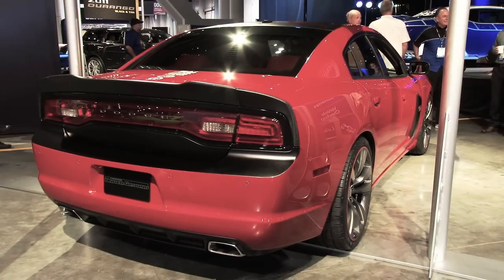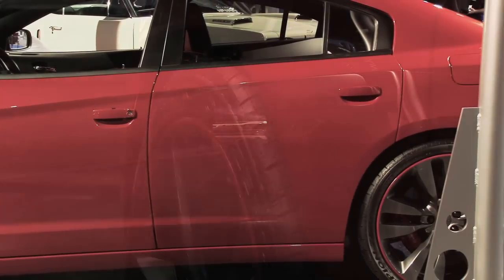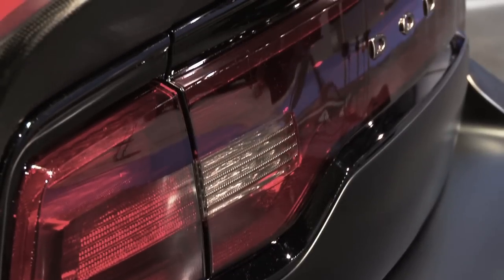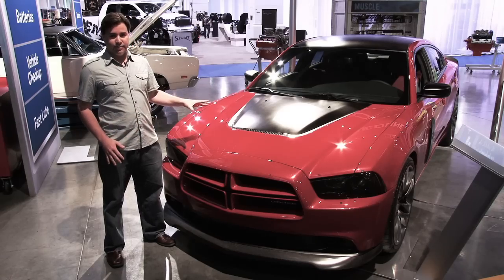Now this car is really important for Dodge. This shows the new direction they're going in and the Dodge engineers tell us that when they were designing it they had a motto: "over my dead body," meaning there were gonna be no compromises. They were gonna make this car the way they wanted to make it, make it right. And if this is the direction that Dodge is going in the future, then we can expect a lot of good things from them.